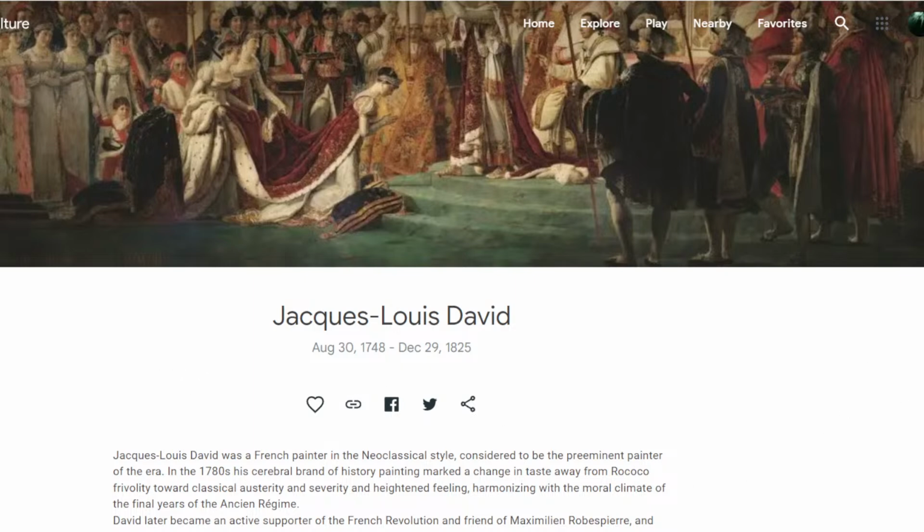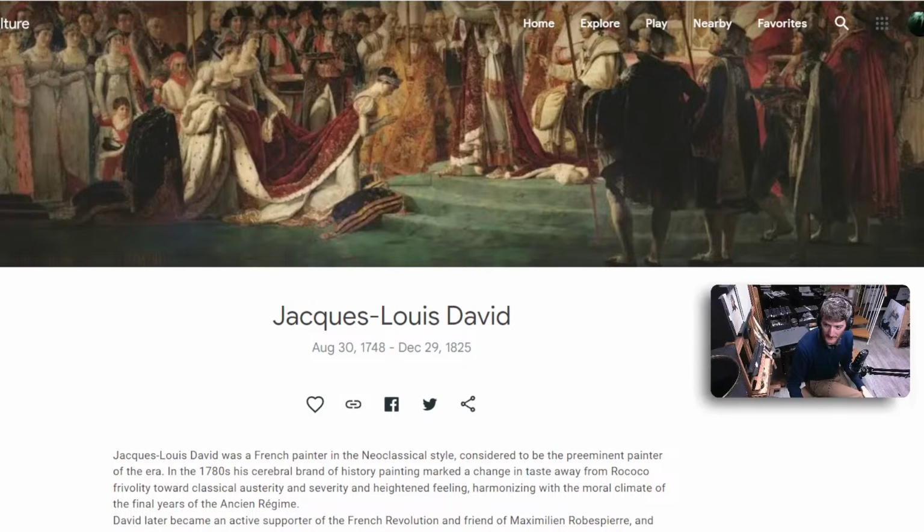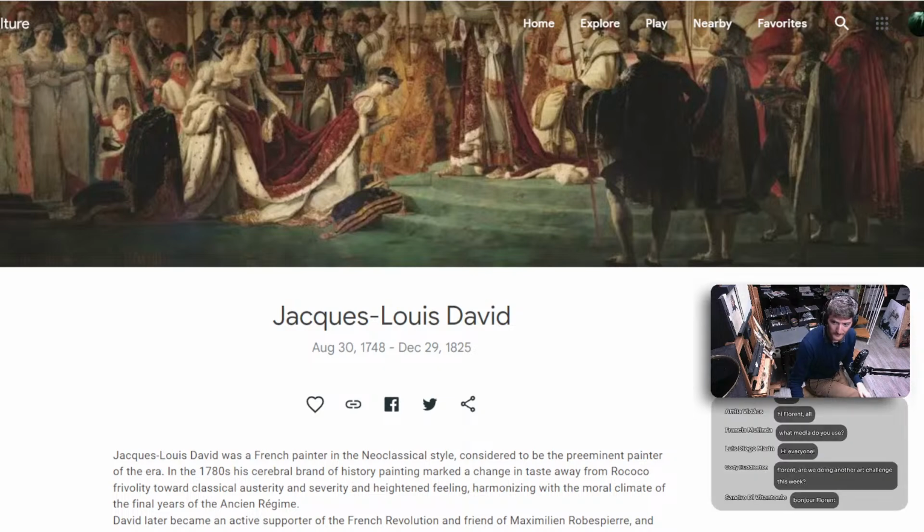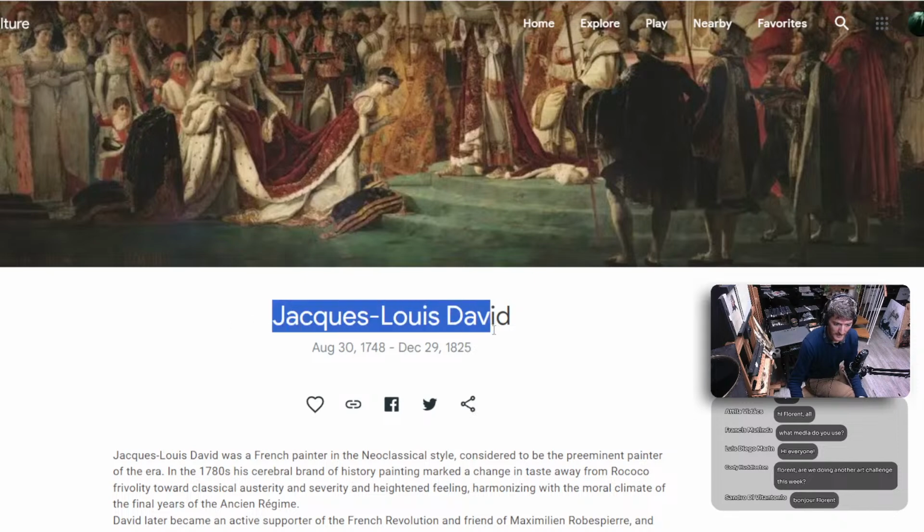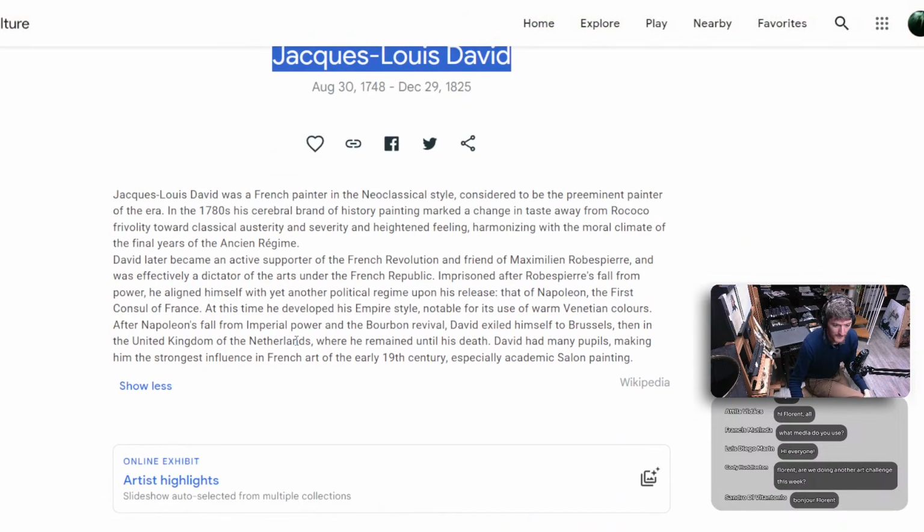So if you study the history of France, you'll definitely learn a lot about Jacques-Louis David, and his life is mostly connected to the French Revolution. That's why you learn a lot about him. And most of his paintings, like this one, a lot of it is about Napoleon. He was very famous for that.